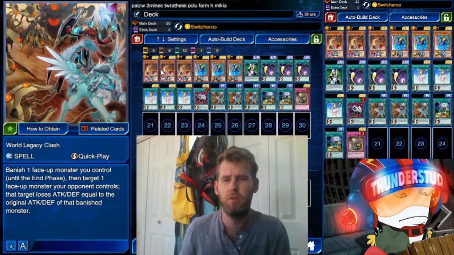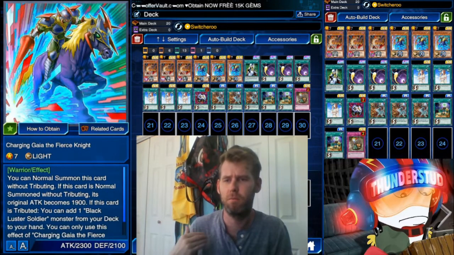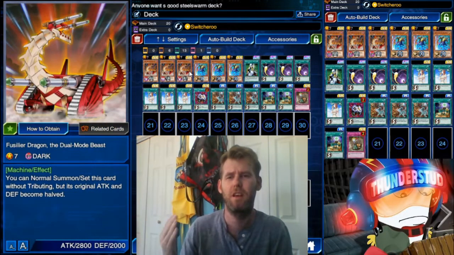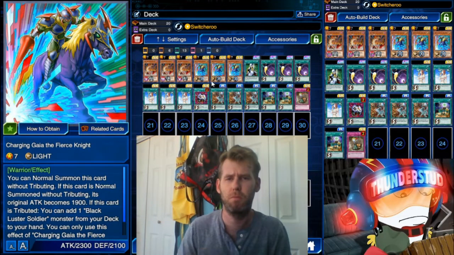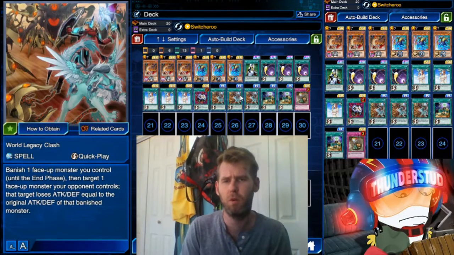So how we're using that, we have Fusilier Dragon and Charging Gaia the Fierce Knight. You've seen these cards before, I used them in synchro decks. They can normal summon, but you halve this guy's attack, so instead of 2800 he goes to 1400. With Charging Gaia you can normal summon him, but he becomes 1900, so he's also pretty useful. Now that's where World Legacy comes in.